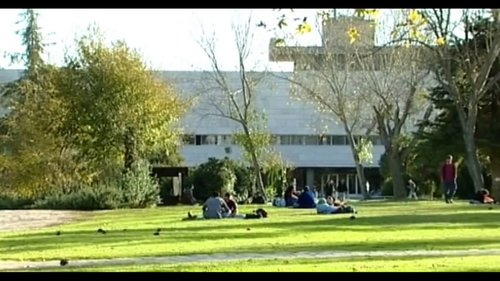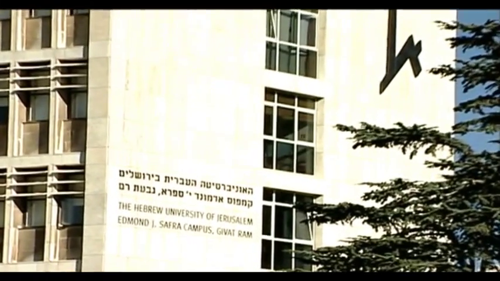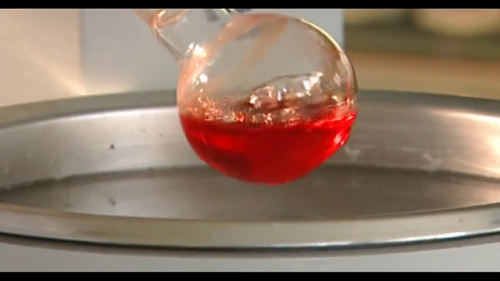The core of the center will be housed in a modern new 8,000 square meter building on the university's Edmund J. Safra campus, providing state-of-the-art laboratories, sophisticated equipment, lecture halls, and all facilities required for advanced brain research.